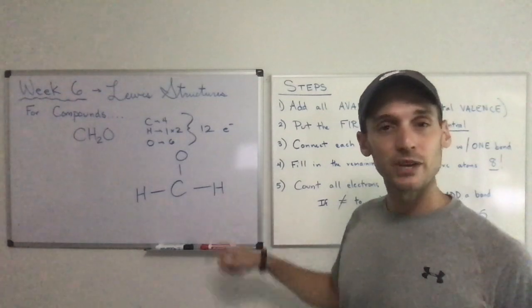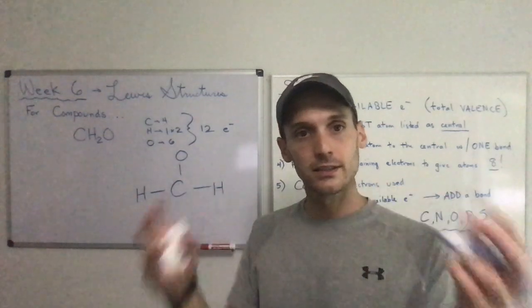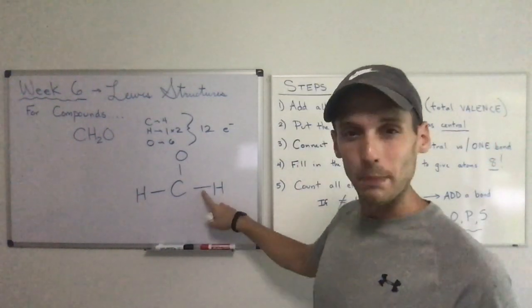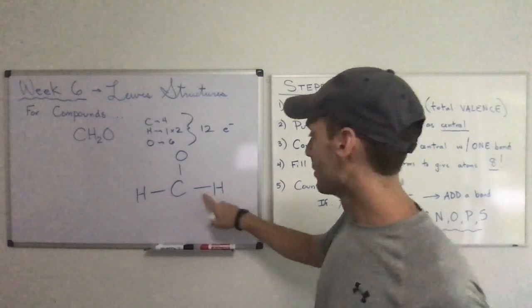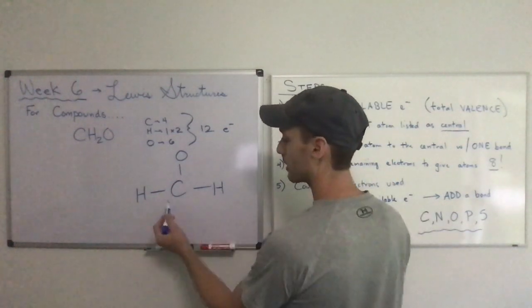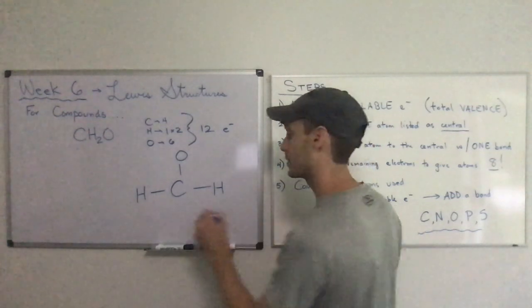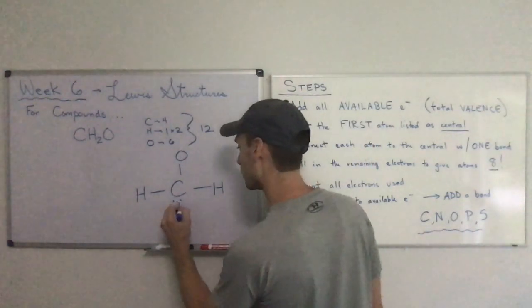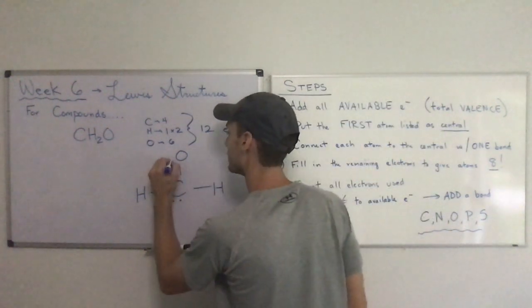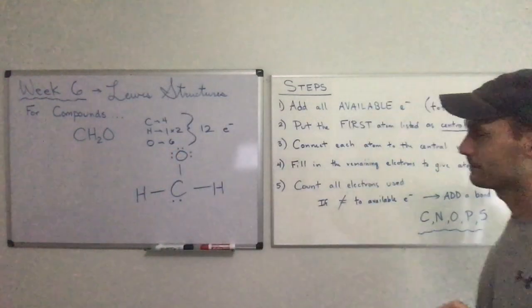Now here's the first time we have hydrogen, right? So hydrogen only needs 2 electrons in its valence count. It doesn't want 8, it only wants 2. Well, each bond actually satisfies that. So each hydrogen has its 2, so we're good as is. But then carbon has 1, 2, 3 bonds. That's 6 total electrons, so it needs 2 more, okay? And then oxygen only has 1 bond, so it needs 6 more electrons, okay?